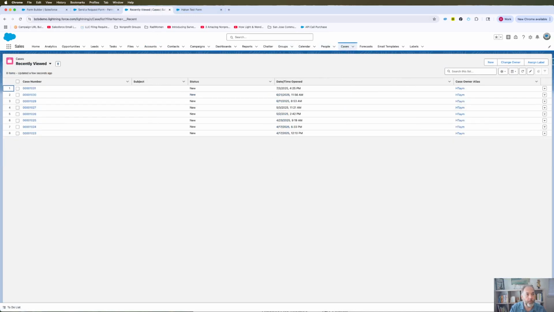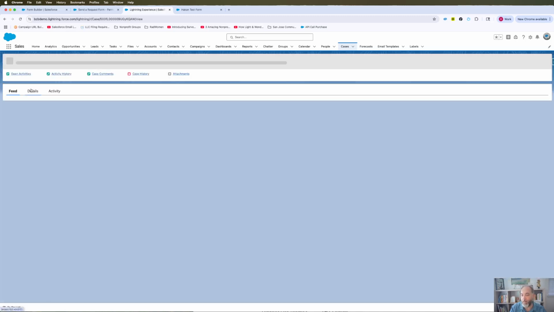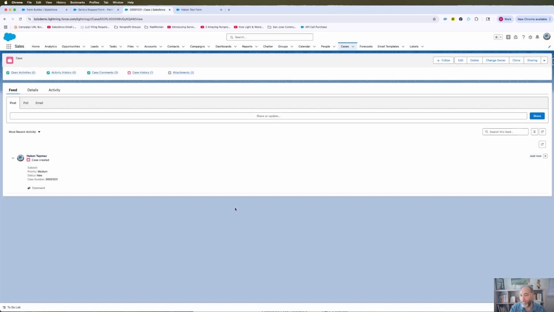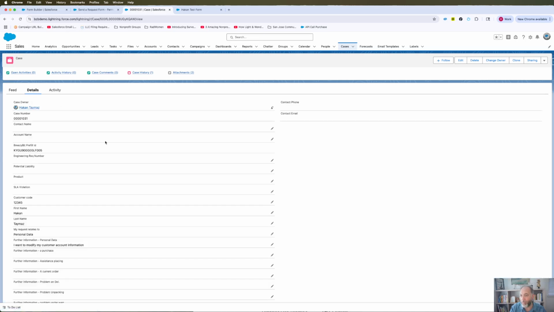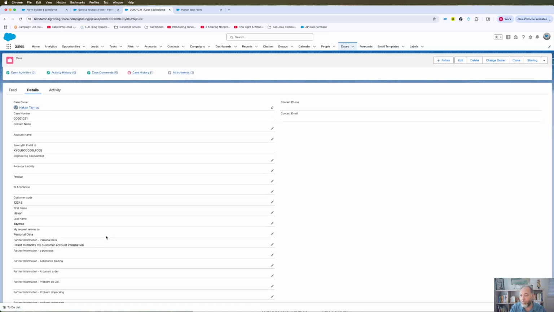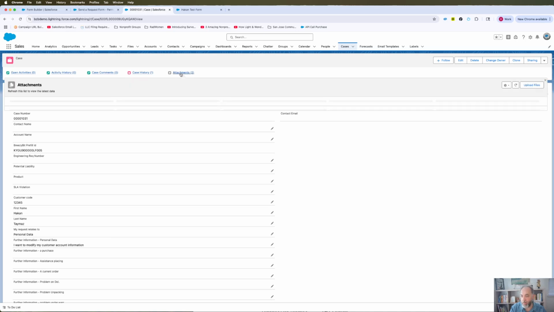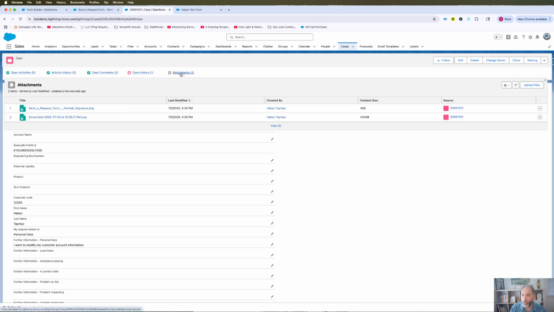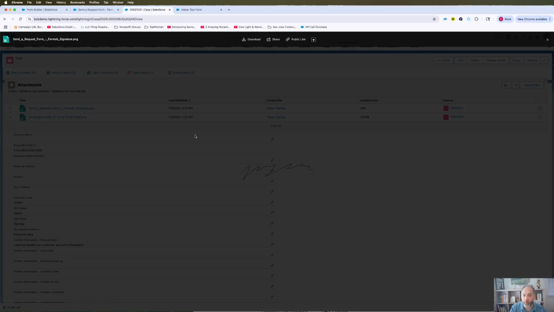And so today is July 3rd. As you see, this is the last one. The case number is right here. If I go to the case record, case is created, with all the information that I entered here. And also, if I go to the related documents here in the attachments specifically, as you see, there are two things. With the name of the form itself and with the keyword signature, I captured the signature itself actually as a separate file here.